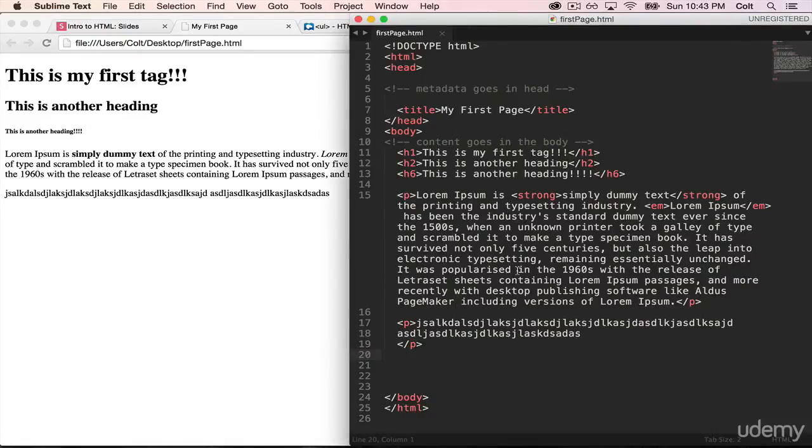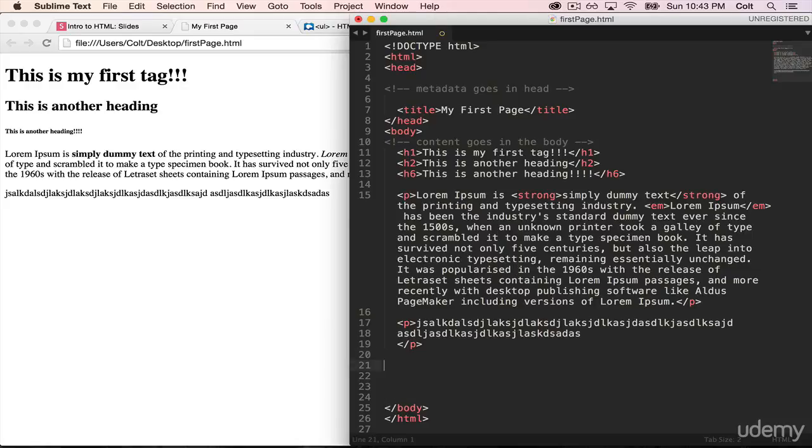We're just going to discuss how we make lists in HTML. So how do we make numbered lists or bullet pointed lists? How do we have nested lists? This is something that we do a lot on our websites. It's also something academic papers did a lot and they still do, which is why it was originally incorporated in HTML. So there are two types of lists that we can define.